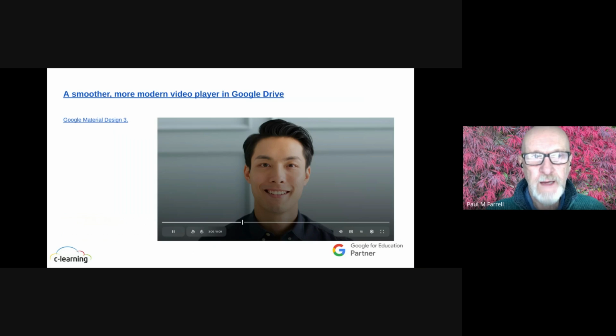This is all part of that Google Material Design Level 3. I've been talking about this probably for 2 years or more, since they started to make all these changes, and all the Docs, Sheets and Slides interfaces have been redesigned, and Mail and Calendar and things. So you get neater and cleaner interfaces, and this is part of that.